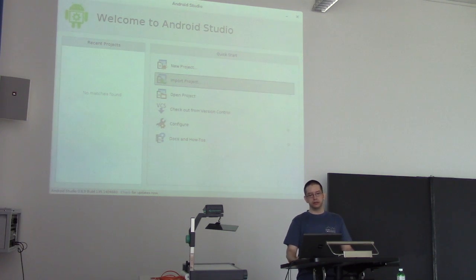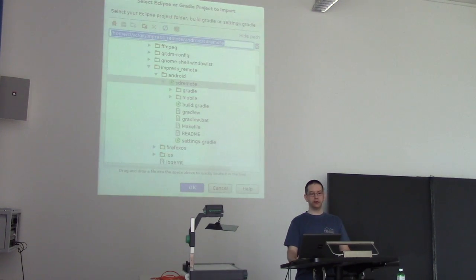While the Android Impress remote is in Git, don't use the checkout from version control choice here because it tries to find the build files in the top level directory, but that's not the case with our repository. So do the checkout from the command line yourself, or do it in two steps. But you need to use the import project and then point it to the location of your checkout.